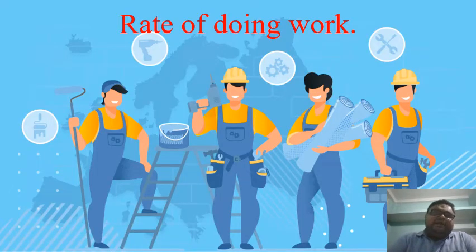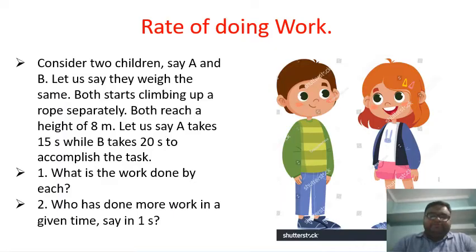So students, here are different persons. Do you think that everyone can work at the same rate? Suppose I give you 2 pages to write daily. You might write it in 2 hours, your friend might write it in only 1 hour, and your other friend might write it in only 10 minutes. So is the rate of doing work the same for everybody? No, the rate of doing work is not the same for everybody, right? So what is the rate of doing work?